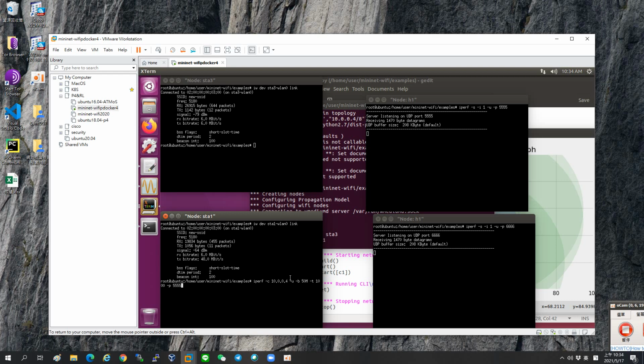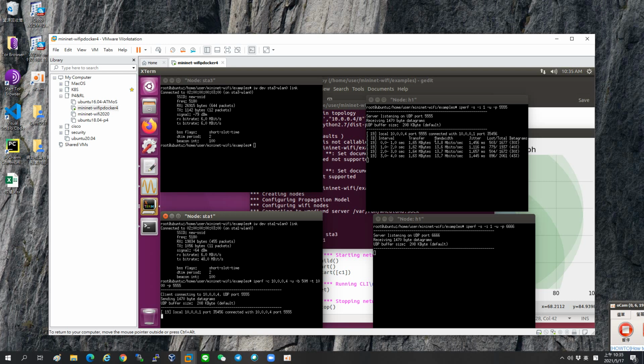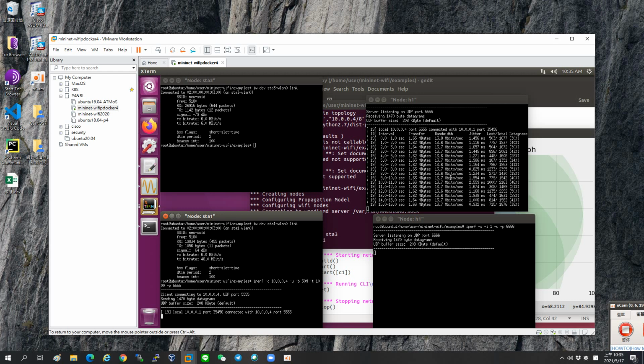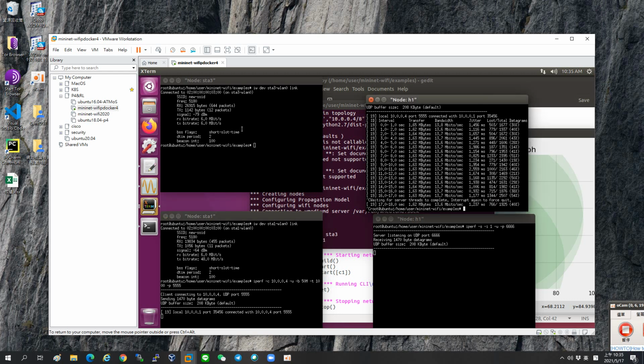We will use UDP, and the sending rate is 15 megabits per second, sending to port 5555. And we can see here the average throughput at H1, around 13.6 megabits per second.